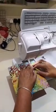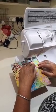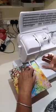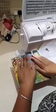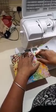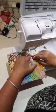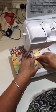Is it all fusible on both sides, or can you get one that's fusible on just one side? I would imagine you could get single-sided fusible, but we actually stock just the double. Susan Ann Harrison has just said her bowsel is only fusible on one side. Right. It won't really matter because you're going to sew it in now. If you get it to fuse on one side, we're going to sew the channels in now. I'm going to take my stitch up a little bit. So it's not going to move anyway once you've sewn it? No, once you've sewn it, it's not going to move anywhere. I think all of it would be okay if it was just fusible on one side.